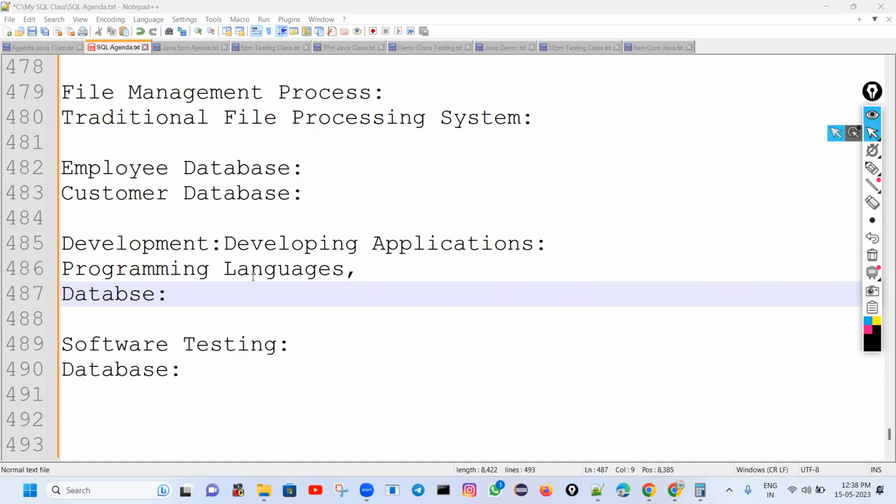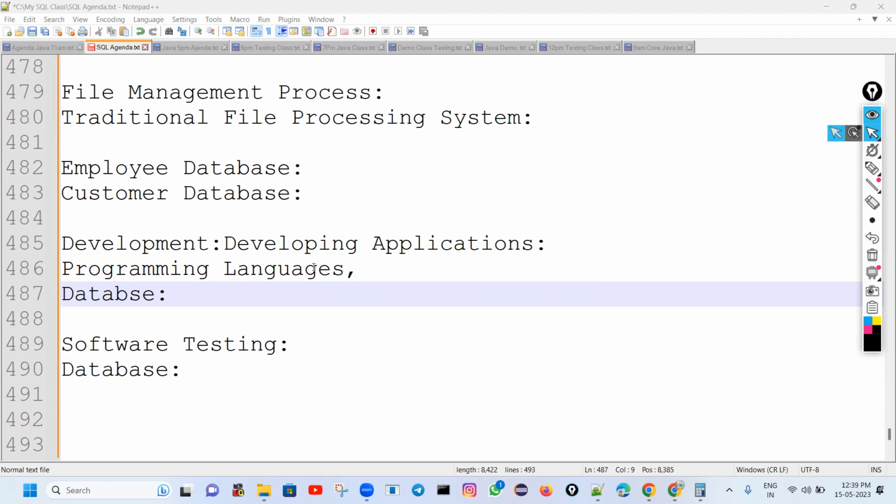Sir, is it useful in my real time? Yes, 100%. Because, as we all discussed, without a database, there is no application. Tell me, is there any application? Maybe that database is a permanent database or a temporary database. Nowadays, the trending culture is cloud databases. We are using the cloud. The cloud is an upgraded thing. If you want to move to the upgraded thing, first of all, you need to learn the basic concepts.